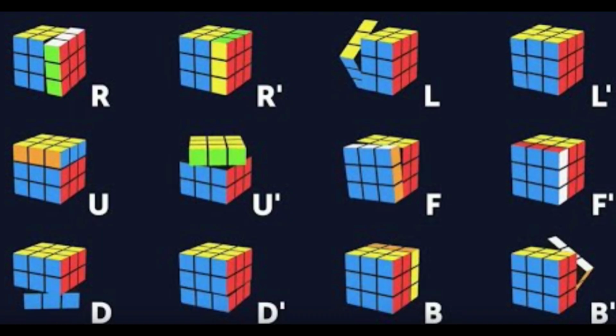so stop the video right now to study this. The essence of algorithm notation is basically just each of the Rubik's Cube's faces. For example, the right face is denoted by the letter R, and this indicates the direction that you will rotate that face. R is rotate it once in the clockwise rotation, and R inverted is counterclockwise rotation. And then you can apply this to all the other faces.